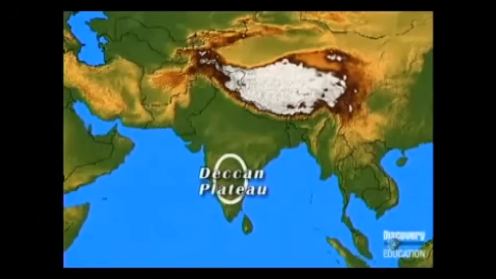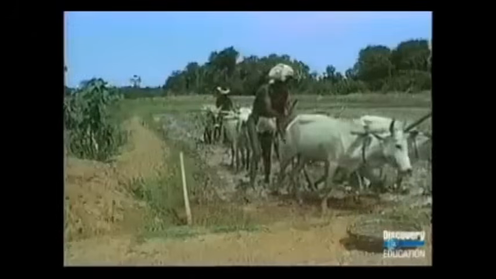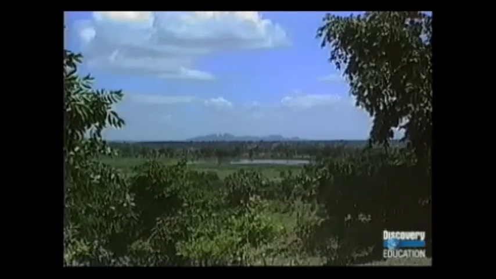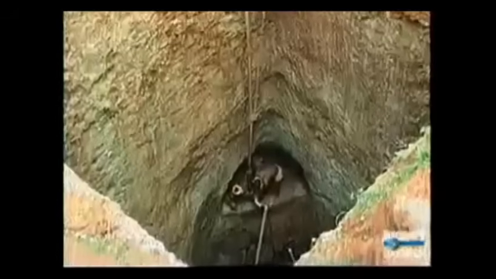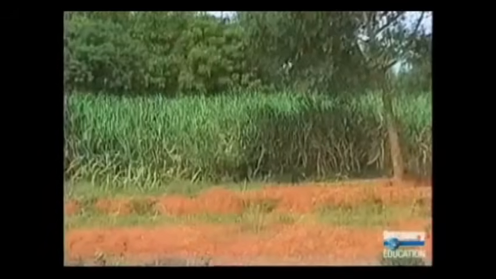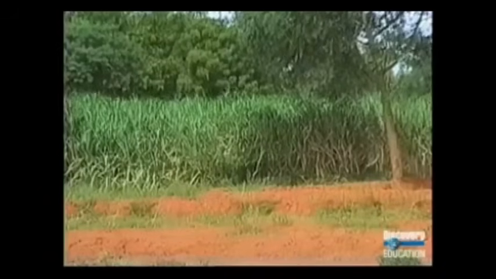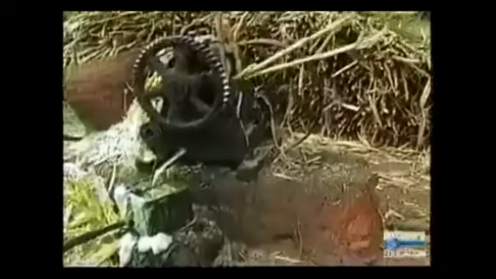Most of the Deccan Plateau lies on the dry side of the Western Ghats and gets much less rainfall than the southwest coast. On the plateau there are grassy areas and the natural vegetation is more spread out. Many crops grown here have to be irrigated, and deep wells are dug to get water. Sugarcane is one of several crops that do well in areas that have long dry seasons. This plant is native to South Asia. After harvesting, the cane is crushed to release the sweet juices.